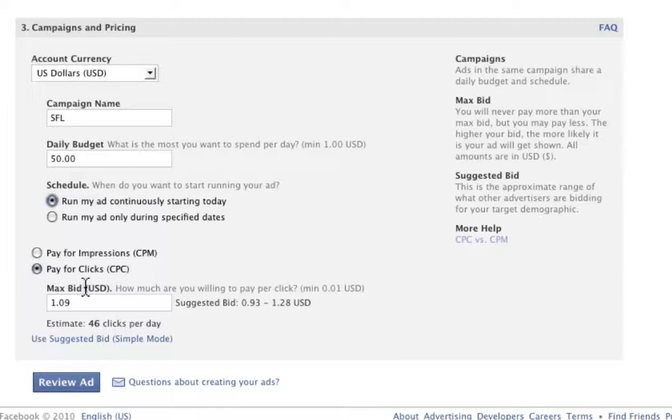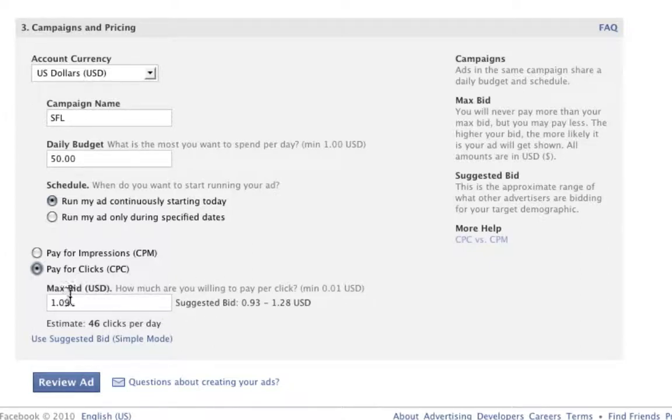If we were just trying to raise awareness of our brand and all we really cared about was impressions, this would be a price per 1,000 impressions. So we're going to pay 47 cents per 1,000 impressions. So all we care about in this model is people looking at the ad. For this, we want people to take action. So we would recommend for Smiles for Life that you choose pay-per-clicks.